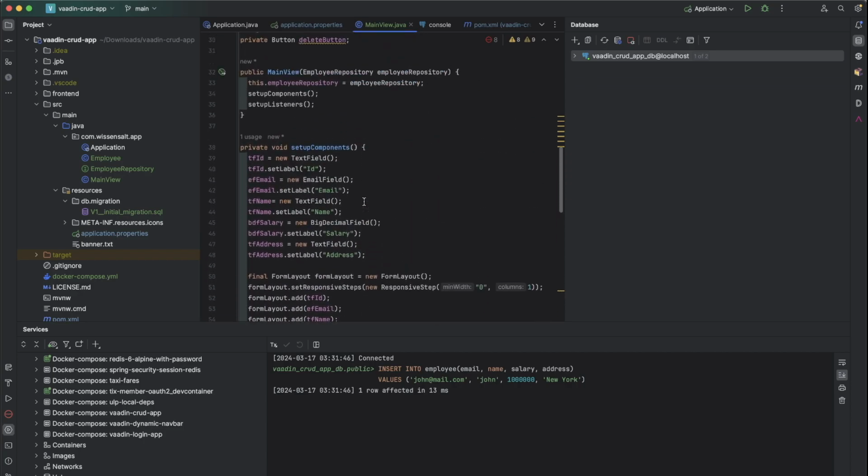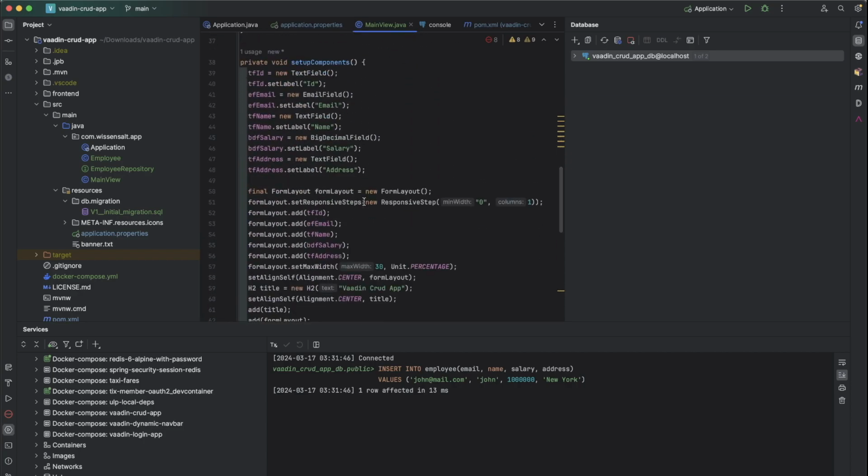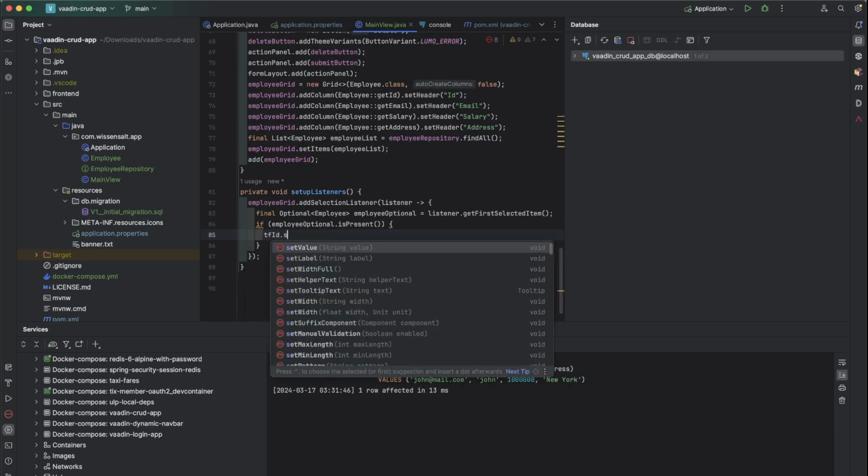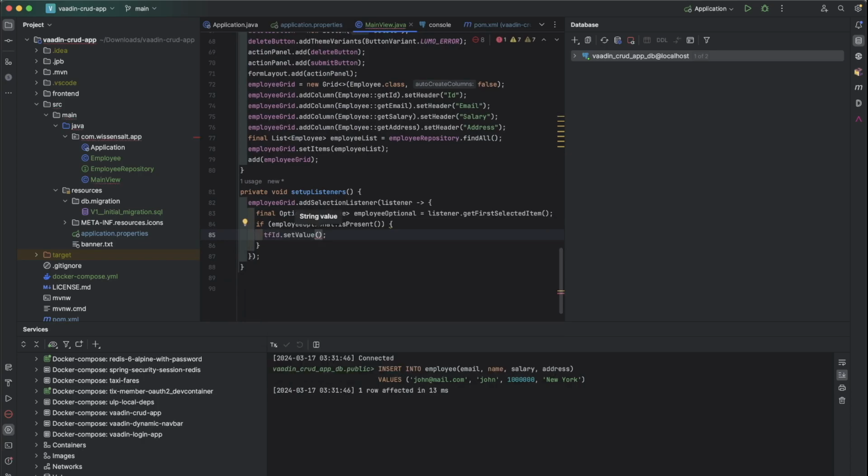The first data is ID, continued by email, name, salary, and address. Text field ID dot set value. Before that, we want to get the employee data directly instead of optional.